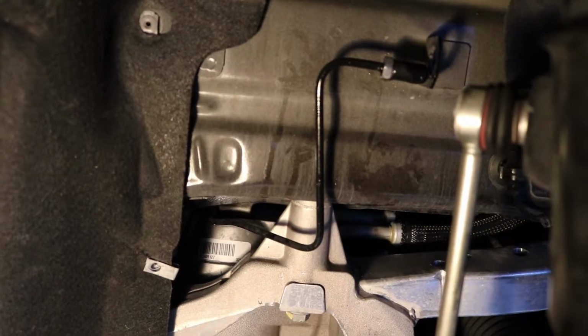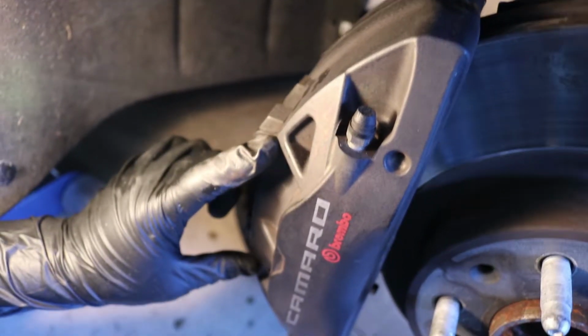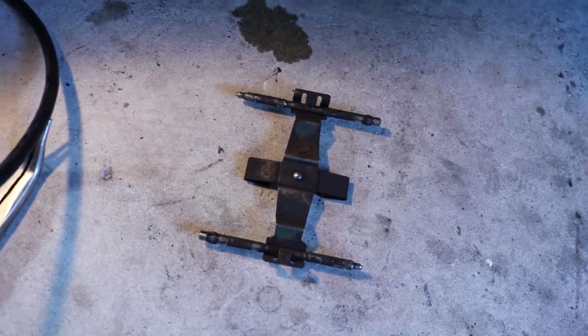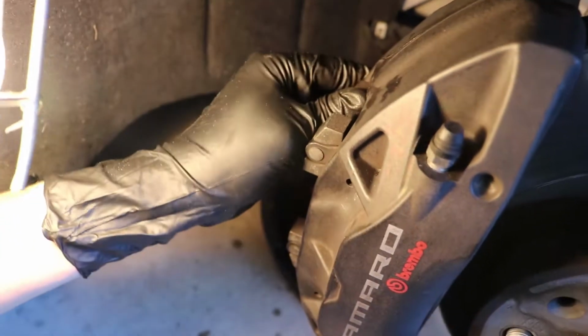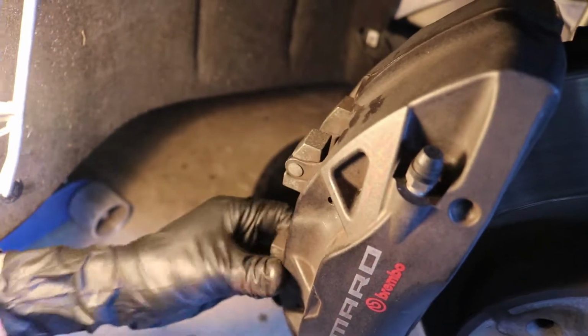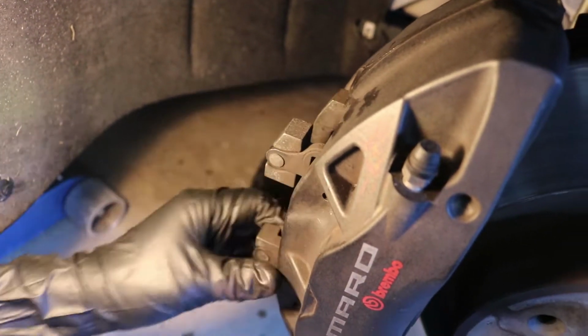I have it pointed down. That way when we compress the pistons, the brake fluid will go straight into the reservoir down there. Went ahead and took out the 2 bolts that hold in the brake pads as well as the carrier. See that there? And now I'm going to go ahead and slide these out. So we should be able to push these in relatively easily, and that'll give us enough clearance to kind of just pull them out, even if it's very slow.